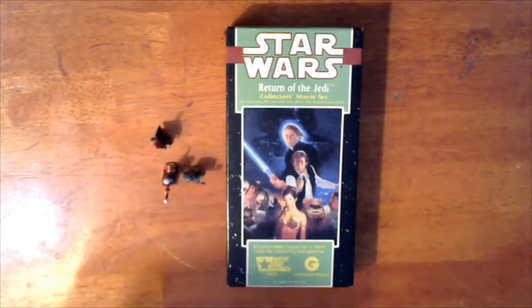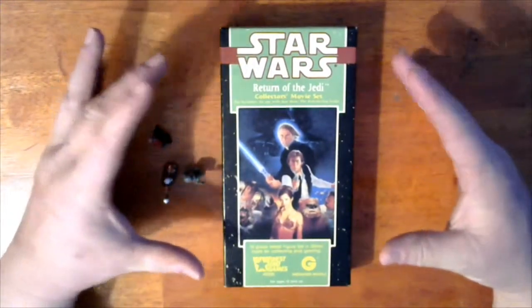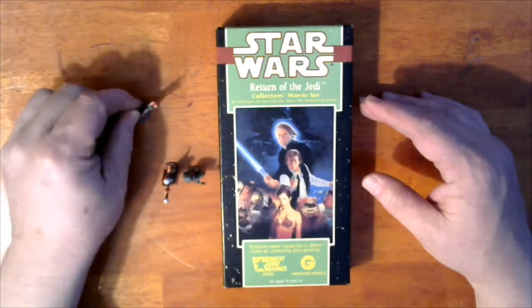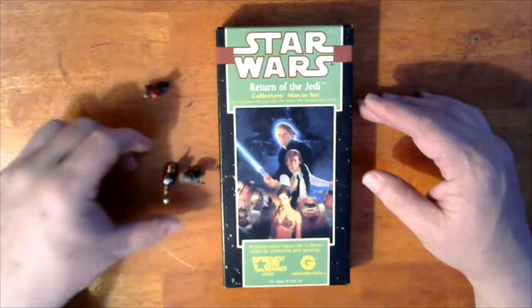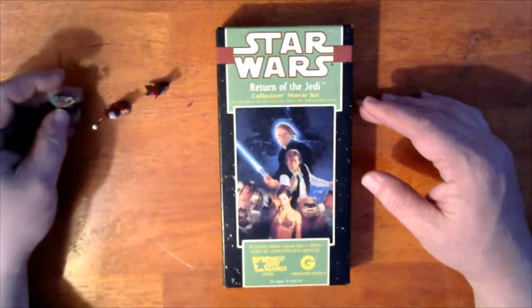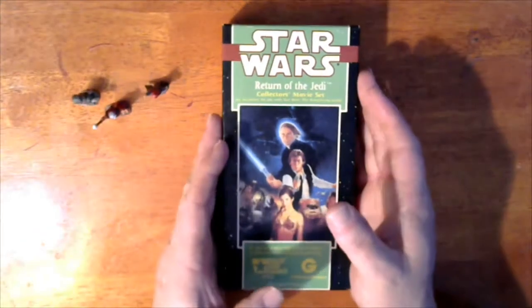Well, I did an unboxing not that long ago, because I just rediscovered a box of my miniatures, and I was grateful finding them because I thought I had lost them in the move. Like I said, a large portion of my BattleTech collection is now at the bottom of a gopher's hole under my mother's barn. So I imagine the new owners, or in the future somebody's children, will be digging around out there in the dirt and unearth a real treasure, and I hope they enjoy them.